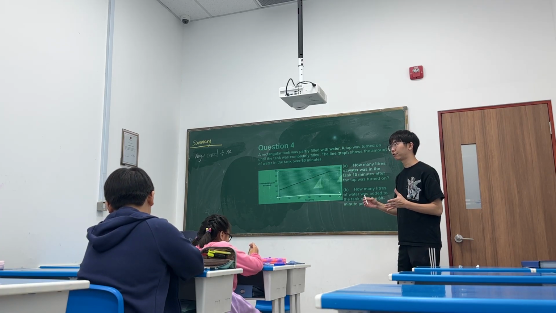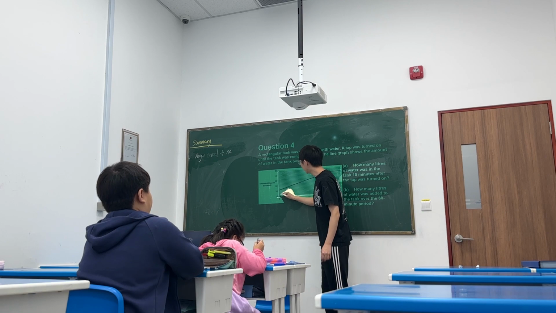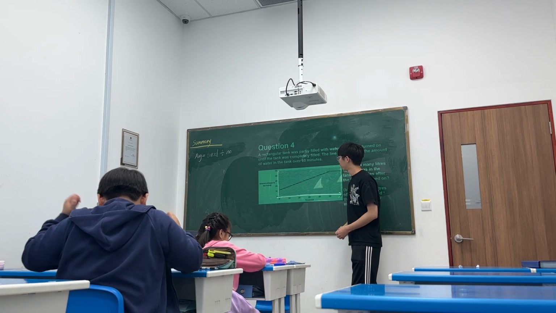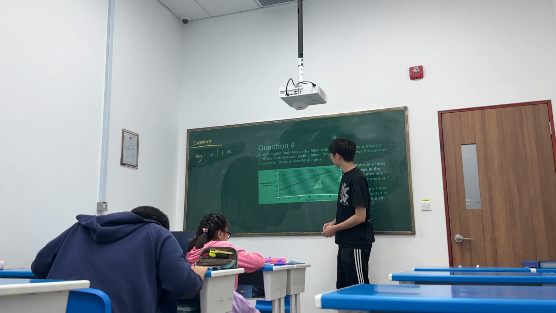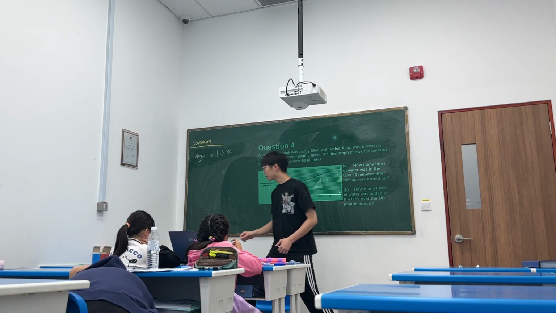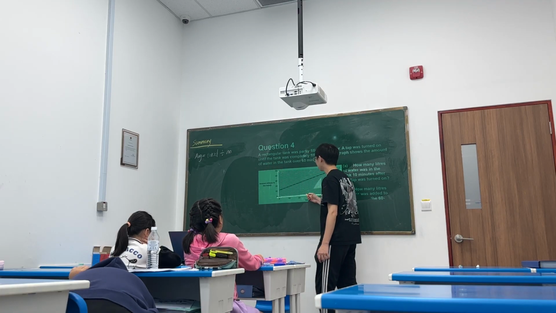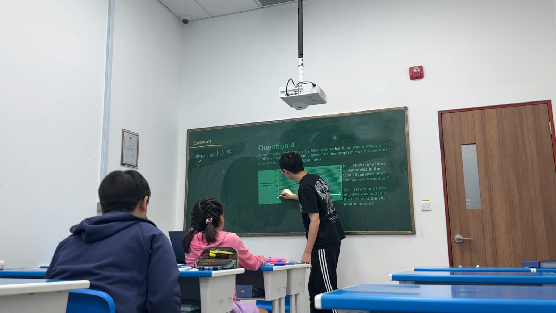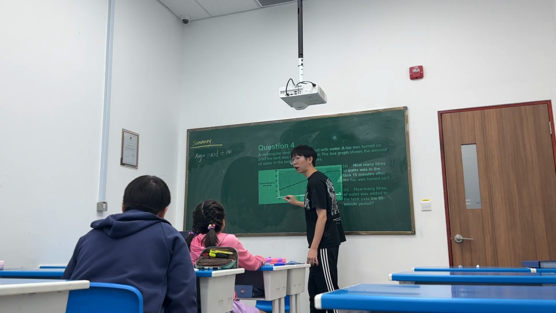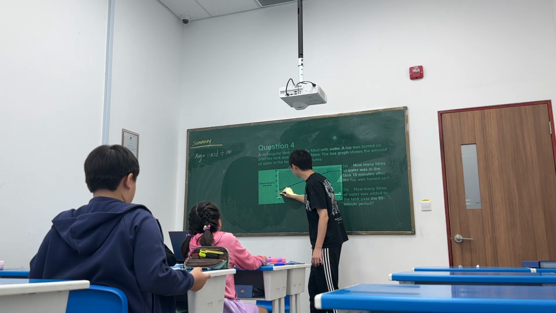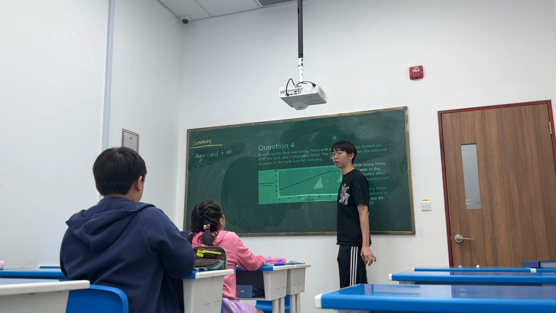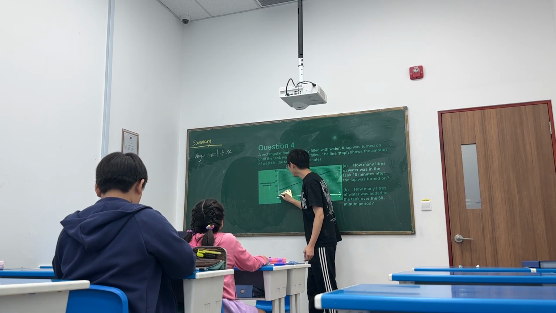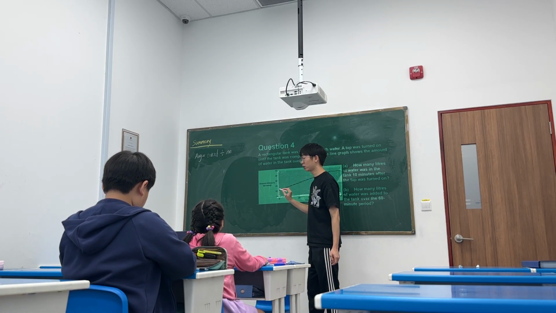For others, you can also try to figure out the answer. For each interval, 2. Yeah. How do you get 2? So it's 5. Yes. So class, take a look at here. All right. Take a look at the blackboard. Now from 0 to 10 in total, you have 1, 2, 3, 4, 5 intervals. So we use 10 divided by 5, you get 2. So each interval represents 2 liters of water.